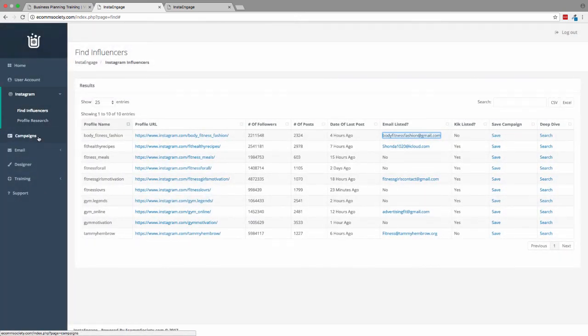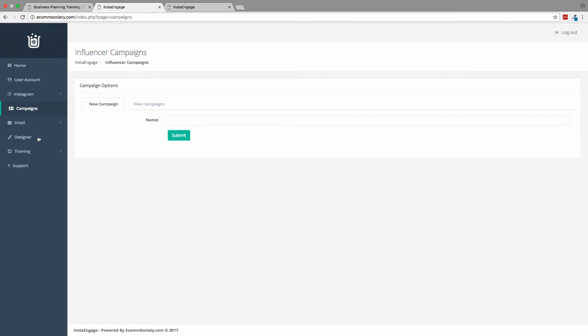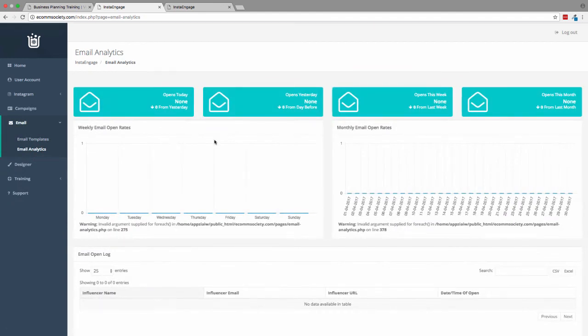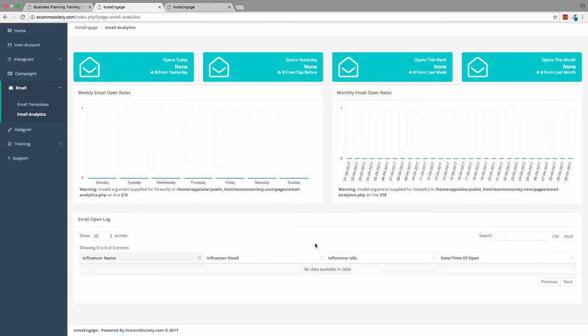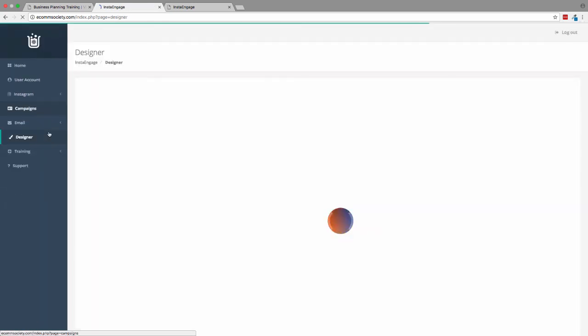Okay, so once you've found an influencer, you can run campaigns with them. You can set up a new campaign so you can track what's going on with it. You can then view the statistics once a campaign has been made. Within the email dashboard as well, you get analytics in terms of how many emails you have sent and how many have been opened and received from the influencer, so you can see who you're engaging with, all within this nice little dashboard.